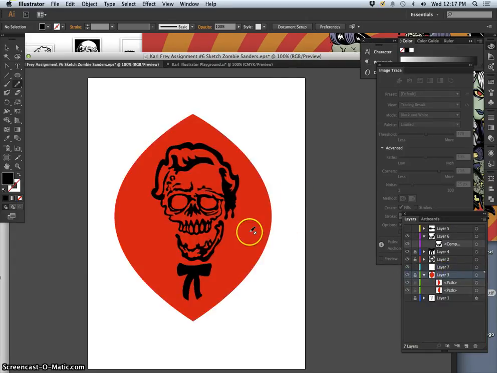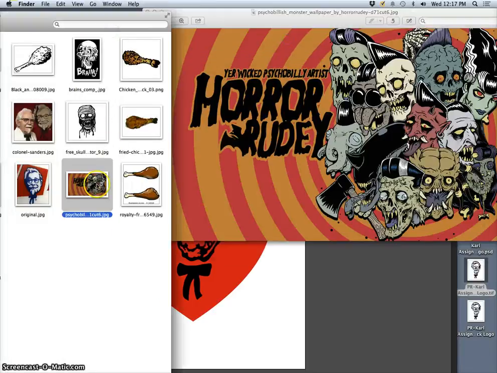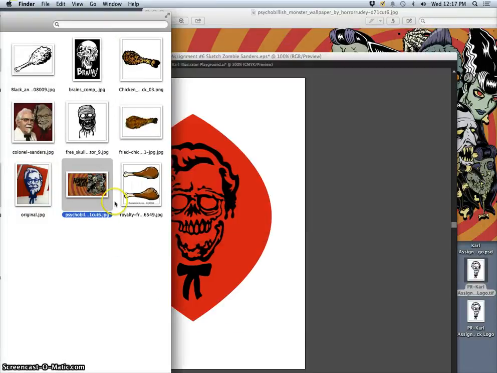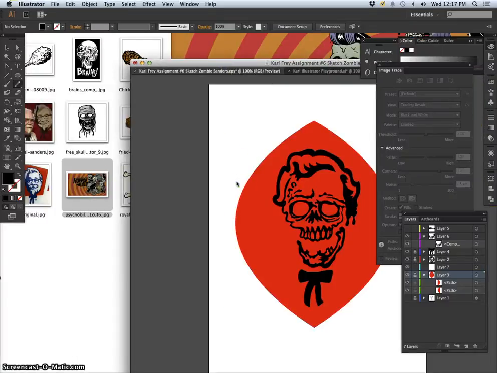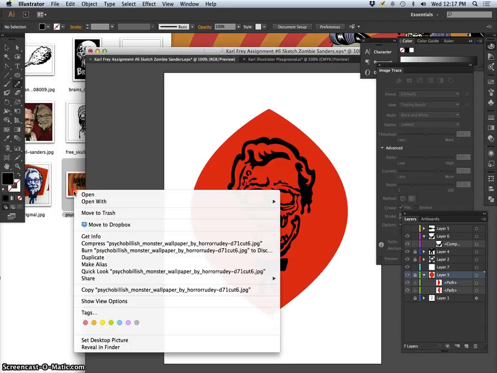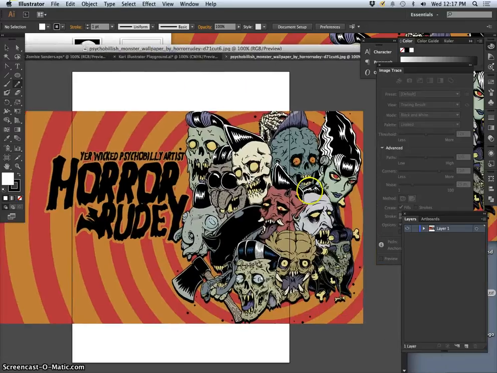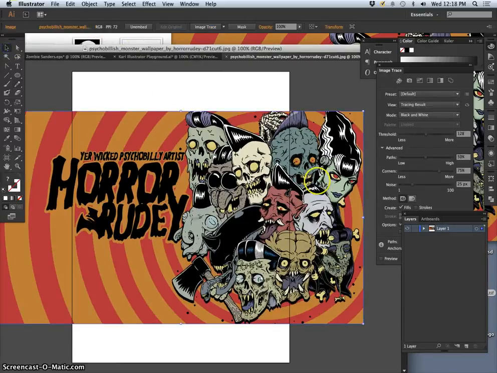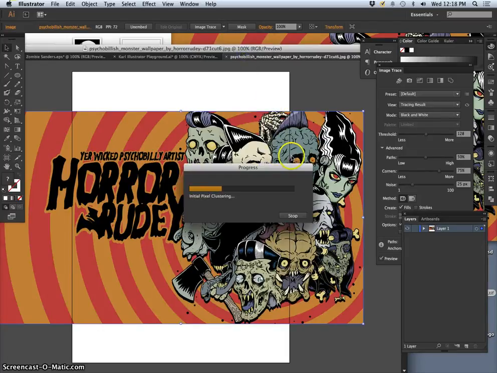And I'll put this red behind just so you can kind of see how this works. And if I want to steal these colors, I can simply bring in that JPEG file or open it in Illustrator. Live trace it really quick, but this time I haven't live traced color so far, so now I'm going to live trace color. I'm going to go to the options and I want to say, okay, give me a high fidelity photo, which will be as many colors as possible.